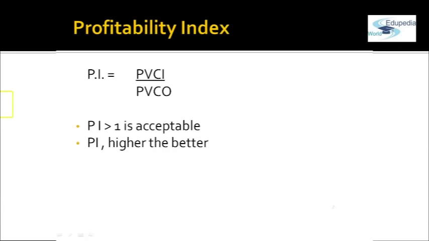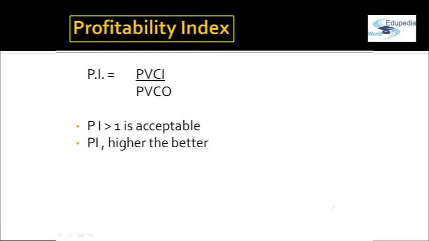The other technique in DCF is Profitability Index. Profitability Index is basically a relationship between the present value of cash inflow to the present value of cash outflow. So Profitability Index will be 1 when PVCI is equal to PVCO, right? This means that in such a scenario, there is no profit. When it is more than 1, the project is earning some profit or is beneficial. When it is less than 1, the outflow is more than inflow and it is not beneficial.